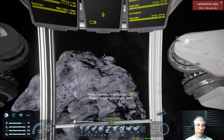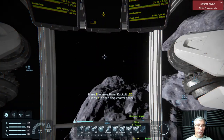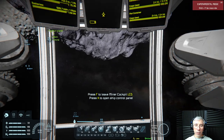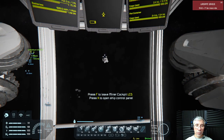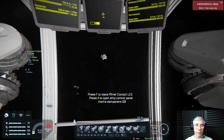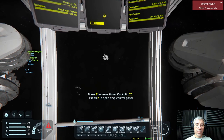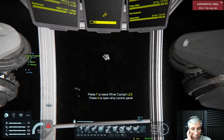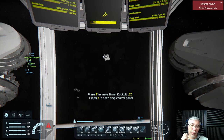So let's go to the other one. Where was the other one? It was a really bright one. Let's see if we can find it. That one. Let's go to that one. It's a pity. So big and it didn't have anything. Yeah, so you can spend a lot of time just looking for ores, and specifically uranium, because all these other ores you find on the moon or on Earth, but uranium is only in asteroids.